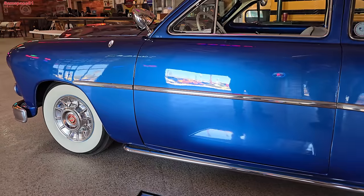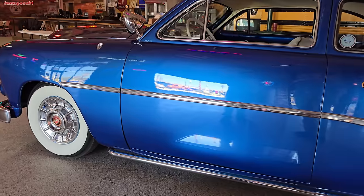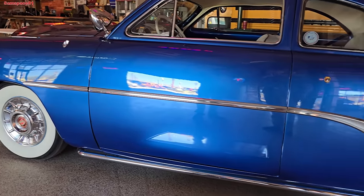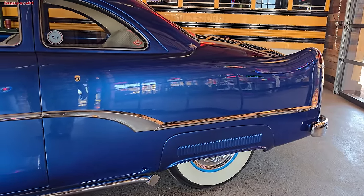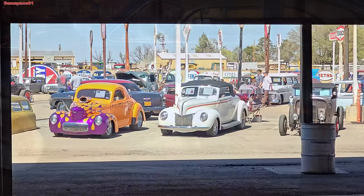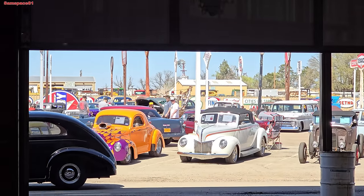Kurt McCormick, he's got all the famous George Barris cars. Oh, neat. And he didn't want to sell this, but he had too many, and he said they always want something you don't want to sell. He sold it to the right person. And so everybody has showed it, it's been taken care of, and it's just crazy. Yeah. We took pictures. Okay. I don't know what that ranch looks like. I want to.